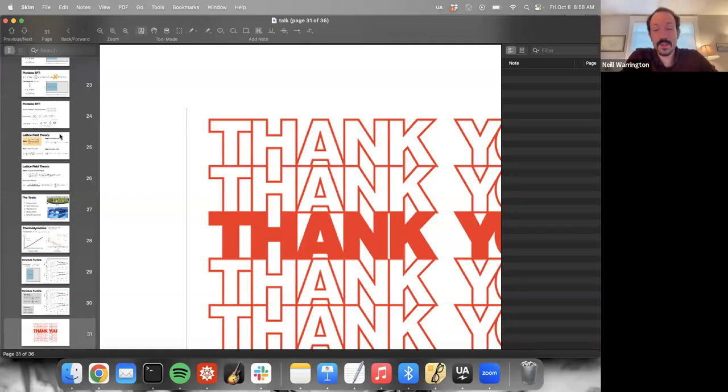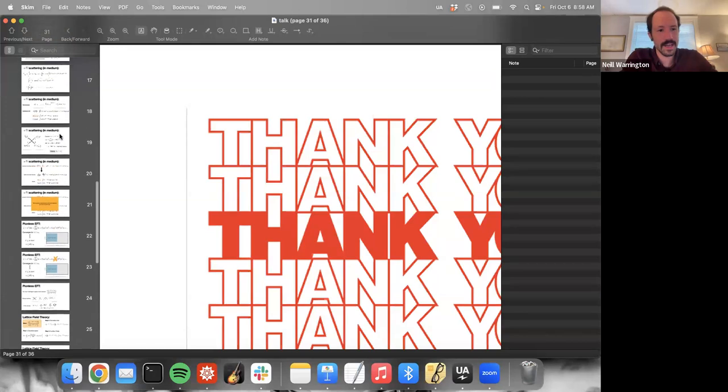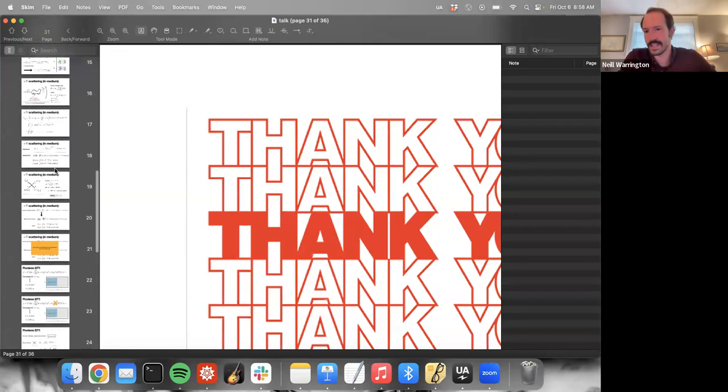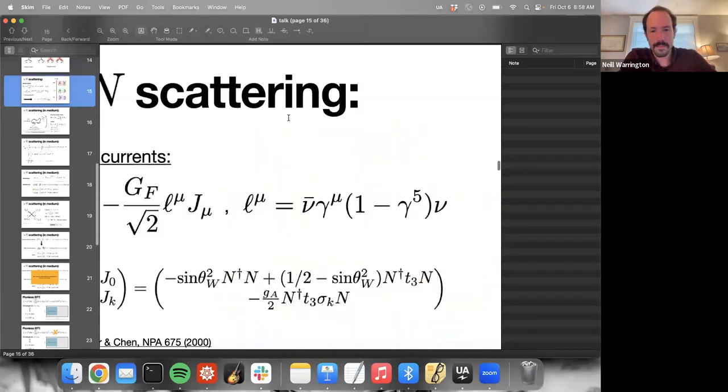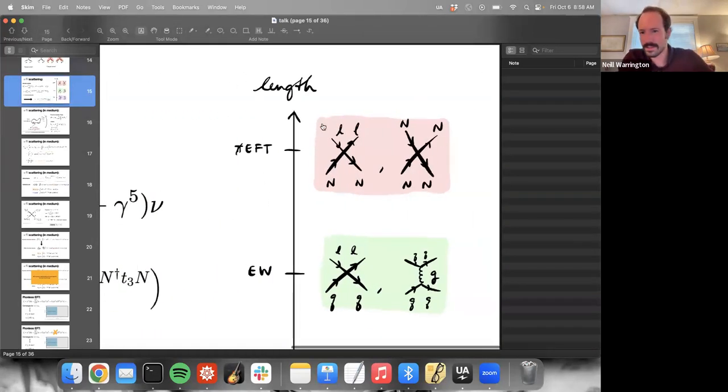So actually, it's not too bad that the neutrinos could be higher energy. Let me just go to the slide. The neutrinos could be higher energy, and it wouldn't pose much of a problem. These neutrinos could get to quite a bit higher energy before they resolve the substructure of the nucleon. What made pionless EFT the choice was not the neutrino energy, but actually the nucleon energies. It's the fact that the nucleons have roughly 5 MeV of energy and densities low enough that they're slow, that made pionless EFT the choice.